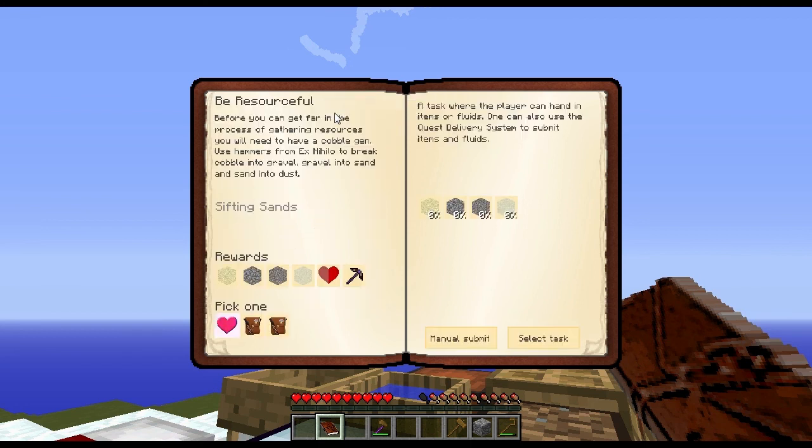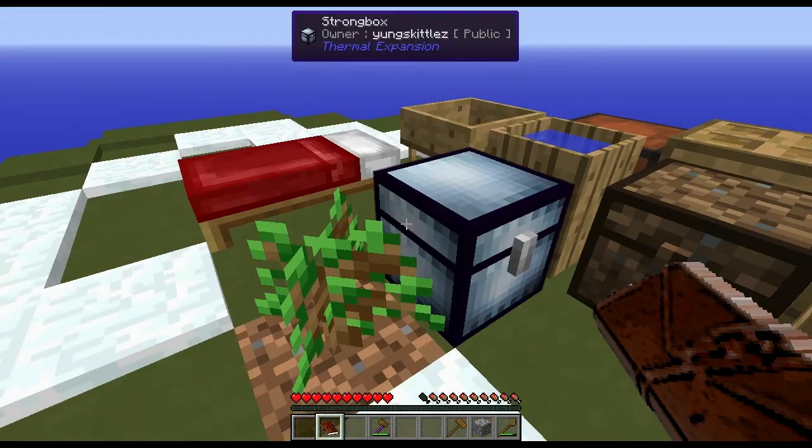To do that, I believe we should actually go down this line first, under the Be Resourceful. And this is where our sieve is our best friend. And this is what I was talking about with the heart as a pick one option. It says full heart here, but it's not always a full heart. And then reward bags are the same. There's no lore. So we need one sand, one cobblestone, one gravel, and one dust.